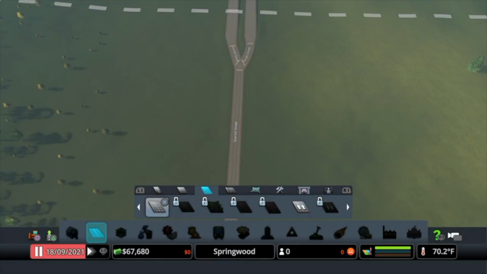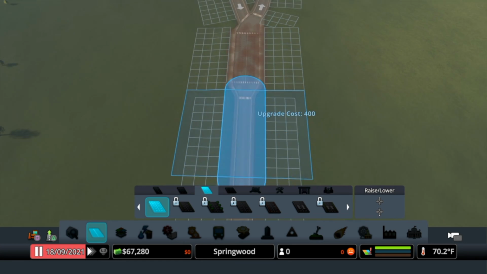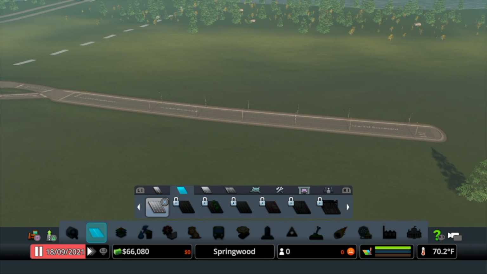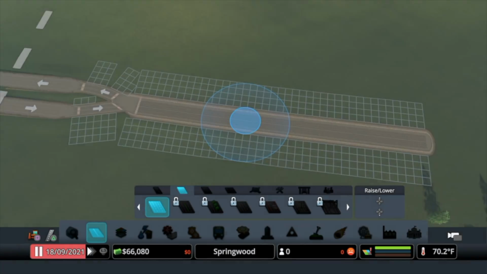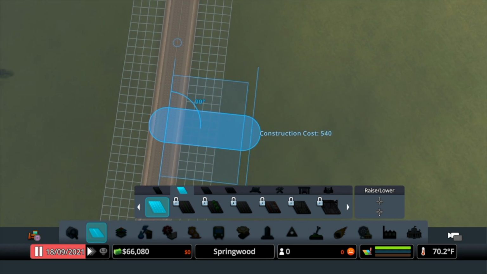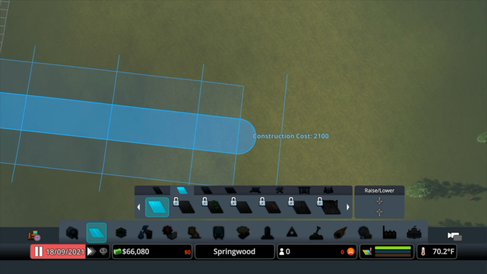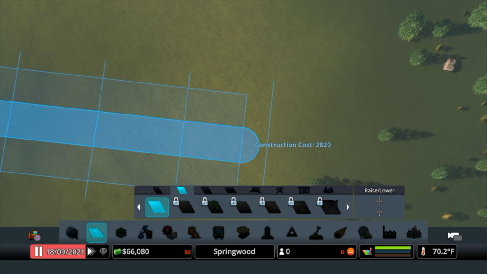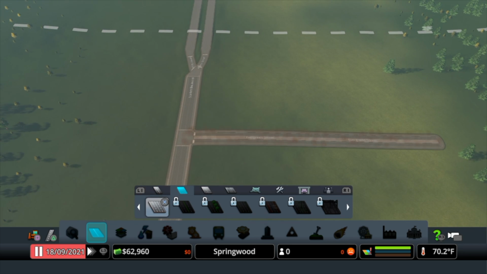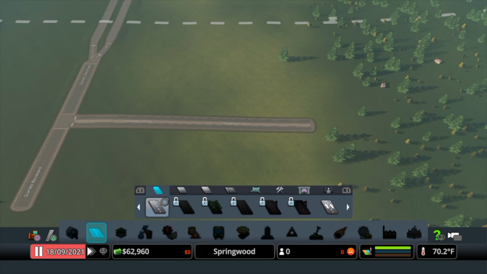So I use a 6 lane here to stick to the road hierarchy. So they're going to come in from the highway. They're each going to have their own lanes, and then I'm going to use a 4 lane as a commercial road off of that. That way I can build commercial on this road for the residents, and I can kind of keep this main road clear. So sometimes I add my fire, police, or medical on that main road.